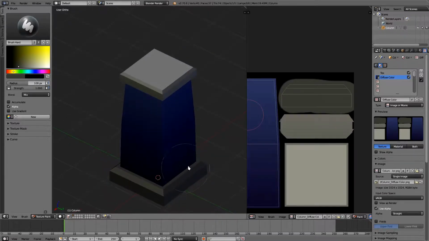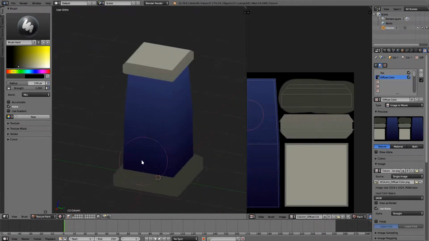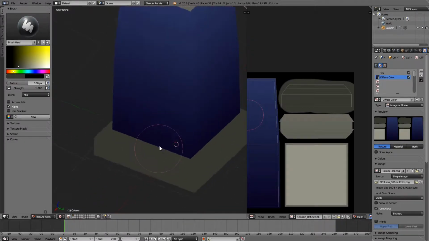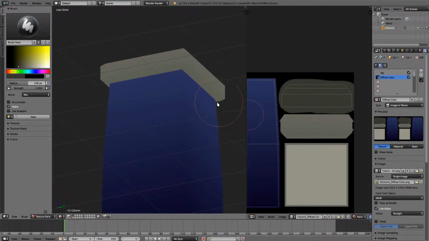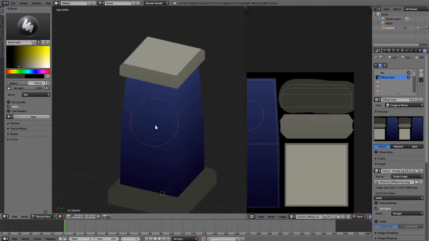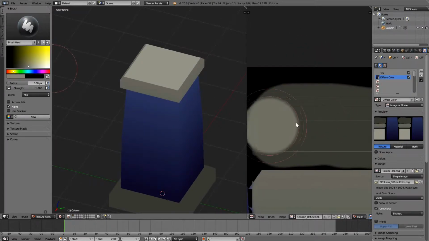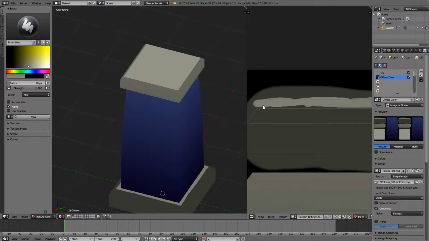That looks like it should be a bit brighter than that. Let's see. You can see that there's a face pointing almost straight up. If light was coming down, it would catch quite a bit of light. And on the other hand, underneath these, there should be more shadow. So I find it better just to block in big stuff like that first, which is what I'm going to do here. I think that's a bit too bright. Let's tone that back a bit.